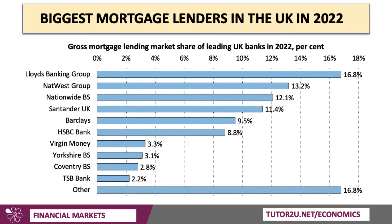In terms of market share, this chart shows the 10 largest mortgage lenders, and they account for over 80% of the market. The top three — Lloyd's, NatWest, Nationwide — account for over 42% of the market. So this mortgage loans market is an oligopoly, because the top five firms clearly have more than 60% of total lending. Of that group, three are building societies. Lloyd's is the biggest mortgage lender in the UK, and Nationwide is Britain's biggest building society.